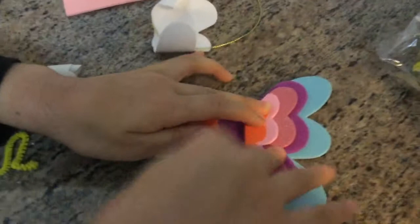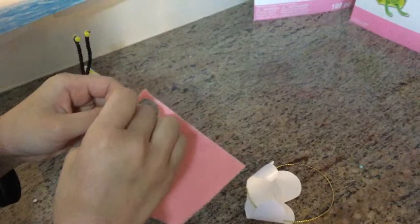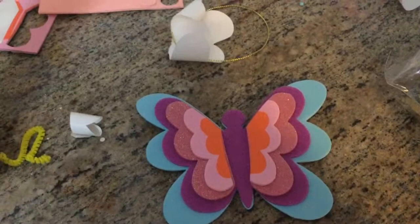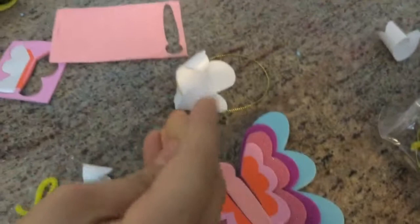Now let's do the body. Punch out one. Make sure you do the full part because you don't want any rips on your butterfly's body. The same with the bee. It's still so sticky. I don't know why the felt part is so sticky. Ugh. Now I have glue all over my hands. Well, nothing to worry about. Now let's use the glue gun.